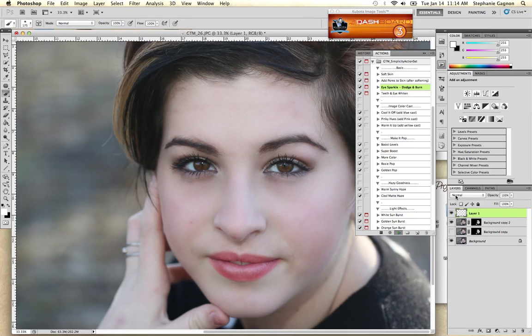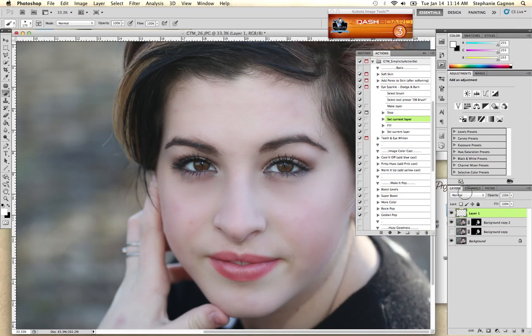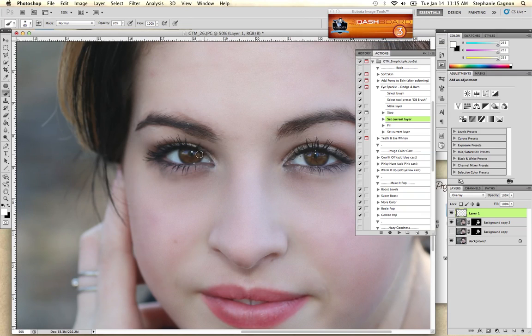Okay, now I'm going to make sure this layer is on overlay. Well, I'm going to click stop first. Now I'm going to make sure this layer is on overlay. And then I'm going to take my brush tool, make sure it's white. I'm going to drop the opacity down to 20%. And then I'm going to make my brush really tiny because I'm going to want this to be inside her eye. The first thing I want to do is she has these lovely little catch lights, which I love and I'm always trying to get. So I'm just going to make these a little more dramatic and click on those a couple times.